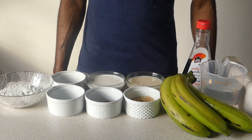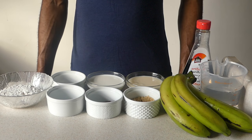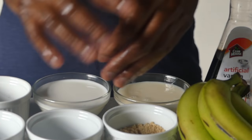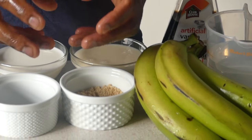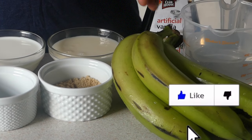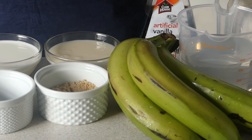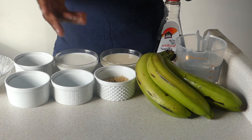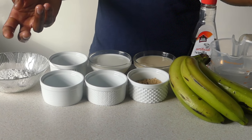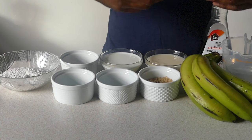How to make green banana porridge, Jamaican favorite. And don't mind my hands how oily they are. I did this because I'm going to be peeling the bananas, and if you want to prevent your hands from becoming stained, just rub your hands in some oil of any sort — like vegetable oil, coconut oil, whatever oil you have around. Or you can always use a glove. I do have a glove, so I'm just going with the traditional way, oiling up my hands.